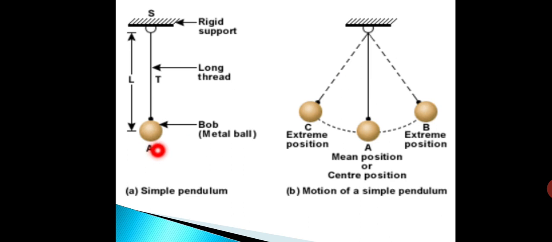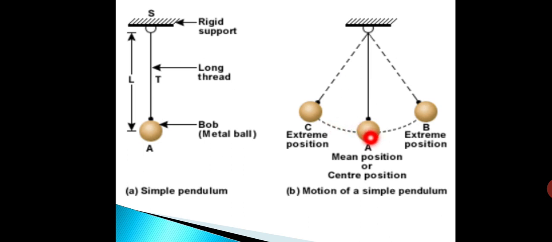This is a simple pendulum. Now when 1 hour is completed, what will happen to the pendulum? See here. The pendulum is in the A position. When 1 hour is over, the pendulum starts striking on the two sides. This center position is known as the mean position. And the two side positions B and C are known as the extreme positions. So it will go ton and ton and ton.